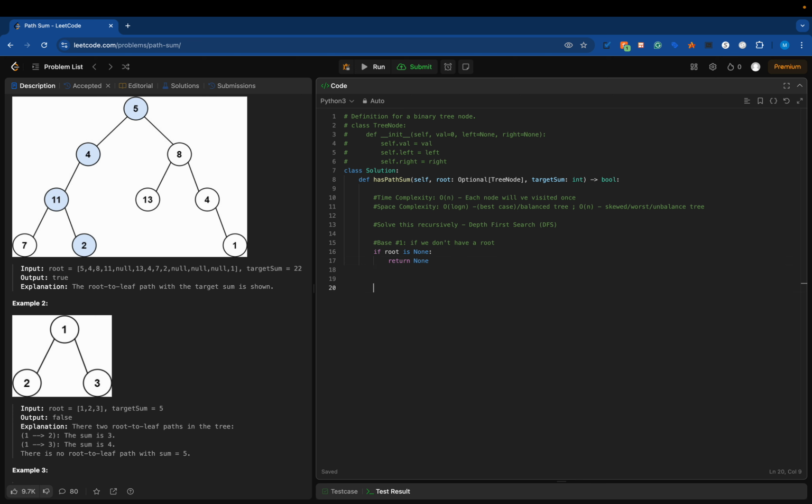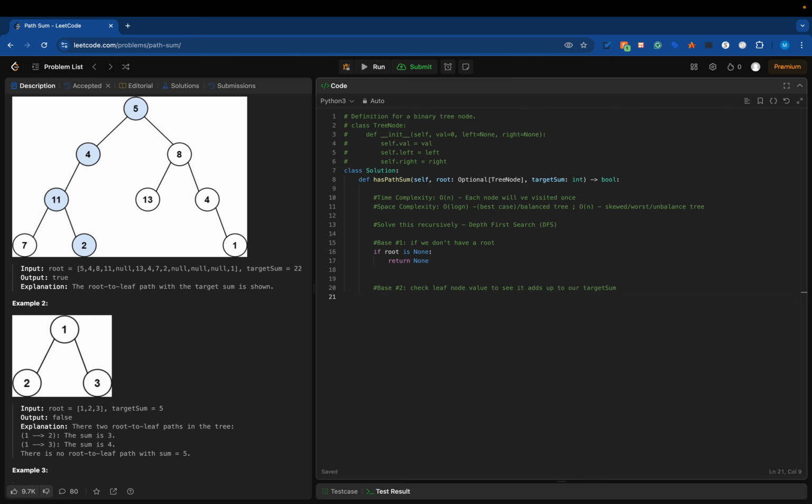And then base case number 2 will be the checking of our values. Check our leaf node value to see if it adds up to our target sum.